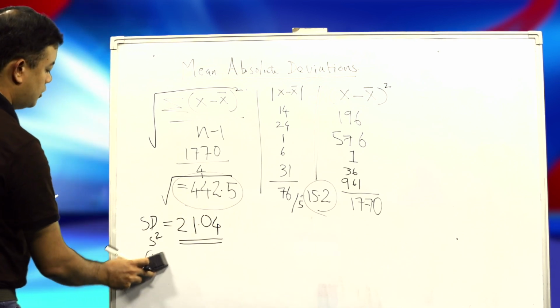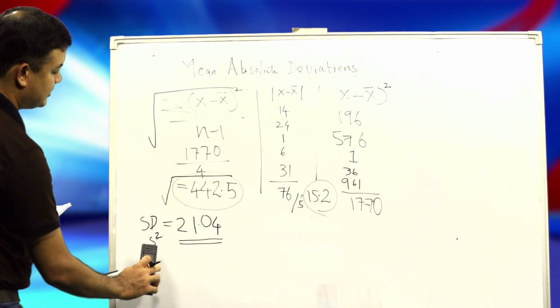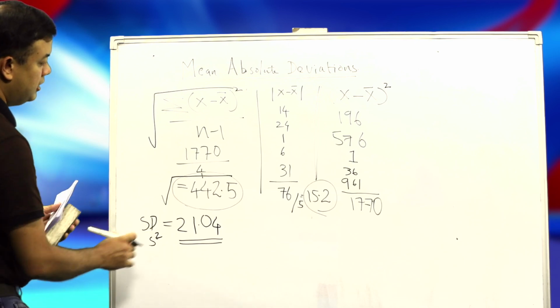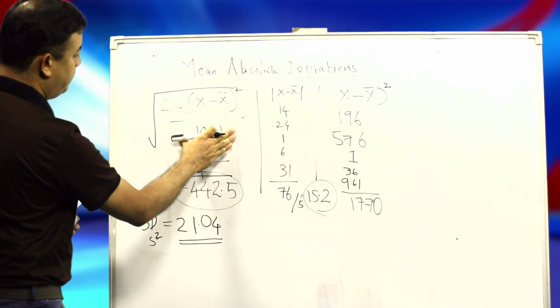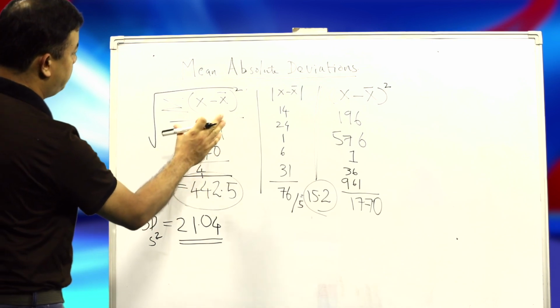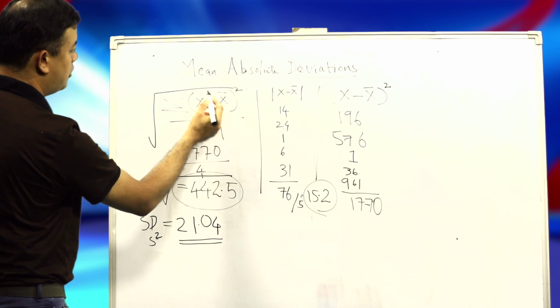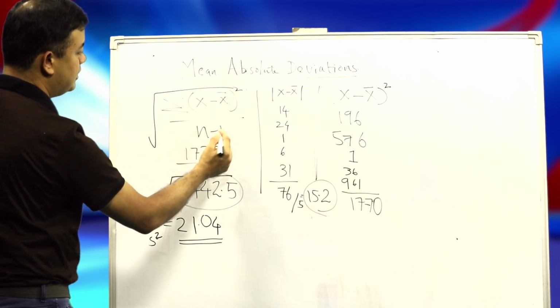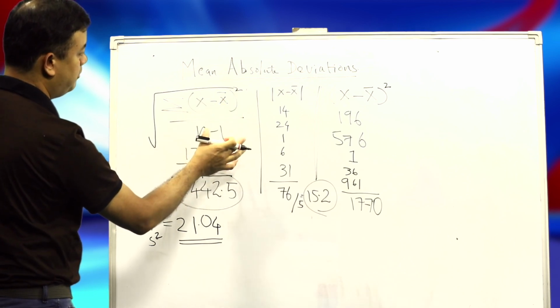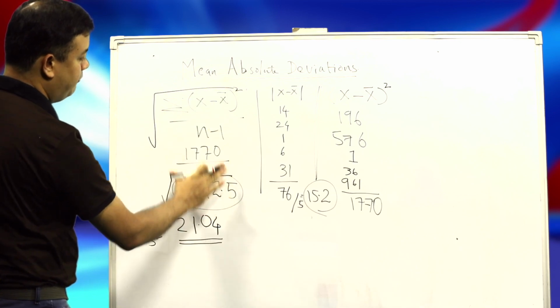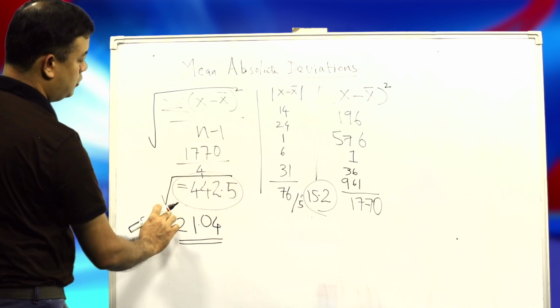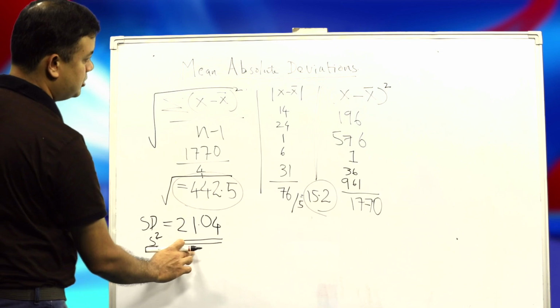Usually we don't work with the population. So let us stick with S as the notation. This formula is for the sample standard deviation. Had it been for the population standard deviation, the formula would have been the square root of sigma (x minus x bar) whole square divided by n. So that is the only difference between the two formulas. It's exactly like the variance, you just take the square root of the variance to calculate the standard deviation.